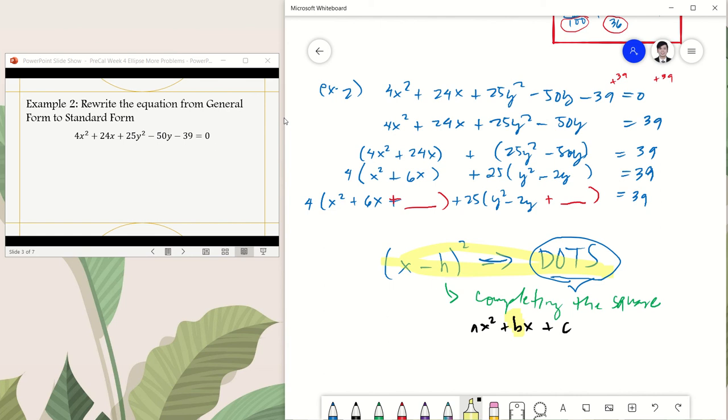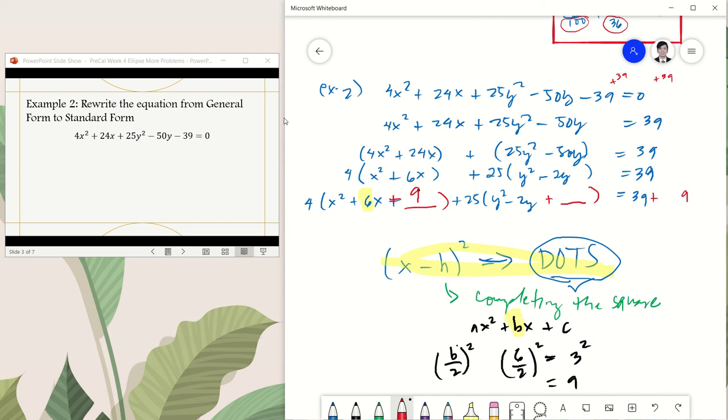So hindi itong katabi sa x squared, but yung katabi ng variable na may exponent na 1, yung coefficient niya. In our case here, yung coefficient natin is 6, nakatabi ng ating x. So yung gagawin natin is b divided by 2, and then afterwards you get its square. So kaya naman 6 divided by 2 is 3, and then 3 squared is 9. Okay? So yun ang i-add natin dito, but huwag kalimutan, gagawin nyo din siya sa kabila.